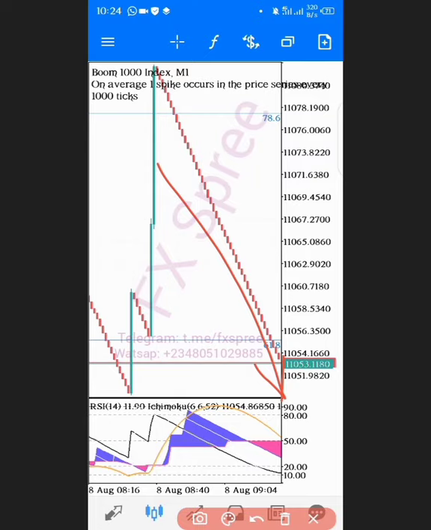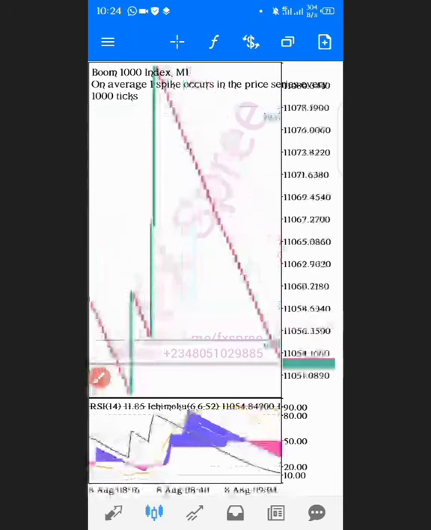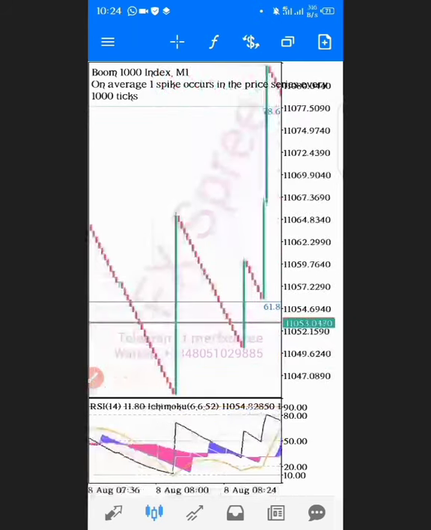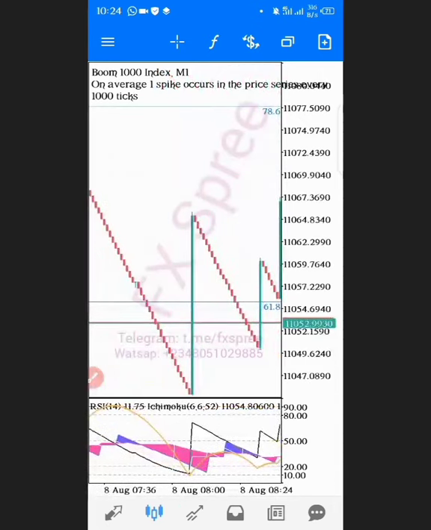So that is that, but this strategy is only for spikes. It's only for spike catching. So look at this one. It meets the criteria, and this is the point here. Look at the RSI, the MA, and also the Ichimoku. All of them are at the point of level 10. That's what I said recently, that they are allowed to go to level 10.